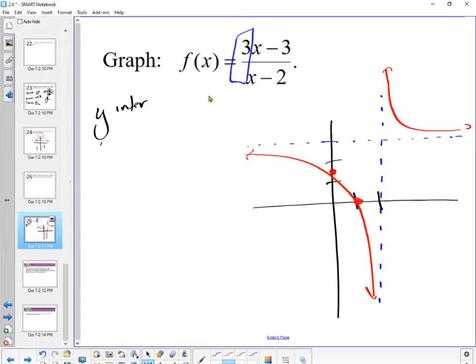So, do I really want to see what it looks like over here? Am I going to check for 0, 0? No, that'll make sense. 2, 2. Let's check 3. So if I put a 3 in there, 3 times 3 is 9. 9 minus 3, so I've got 6 up there. 3 minus 2, 1. So this is 6, correct? 1, 2, 3, 4, 5, 6. So yeah, it should be way up there. See that? It just kind of follows that pattern. Still works. It's good. So that's it.